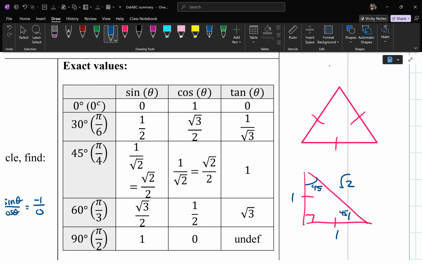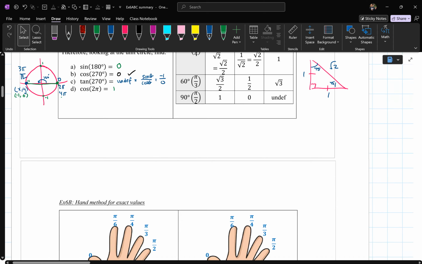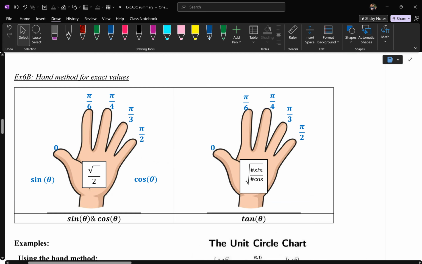The other one, if you use the equilateral triangle, they're all 60, 60, 60. Cut that in half, 30, 30, 90 degrees. And again, same thing, you can work out the length. If that was 2, then it's 1, 1. And then you can work out that height from the same idea. Now, the one I like is this one.